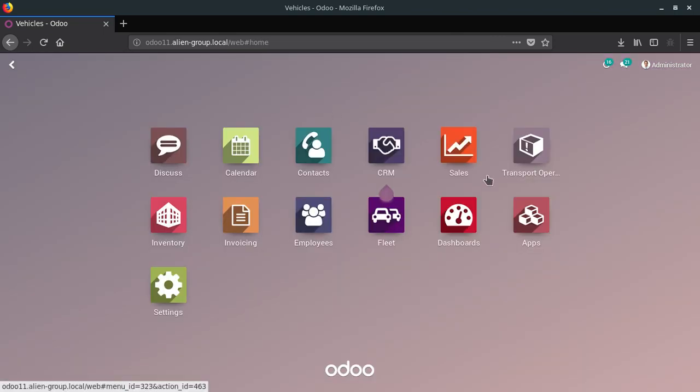So in the new version, we have a module that is transport cell and another one that is transport operation. Transport cell depends on transport operation. This split allows us, for example, to later do a transport warehouse.